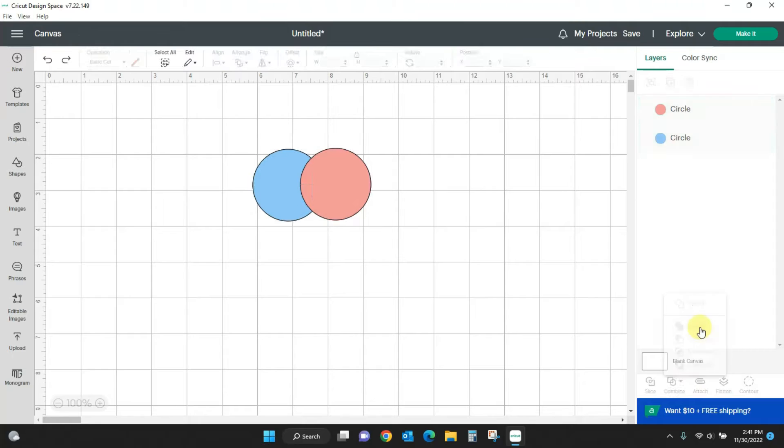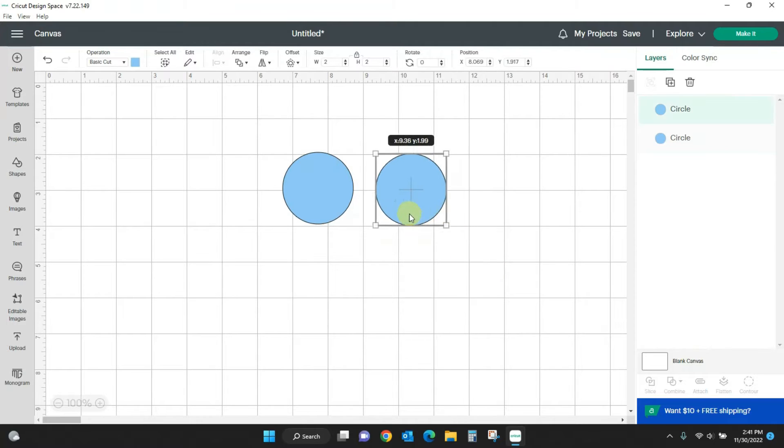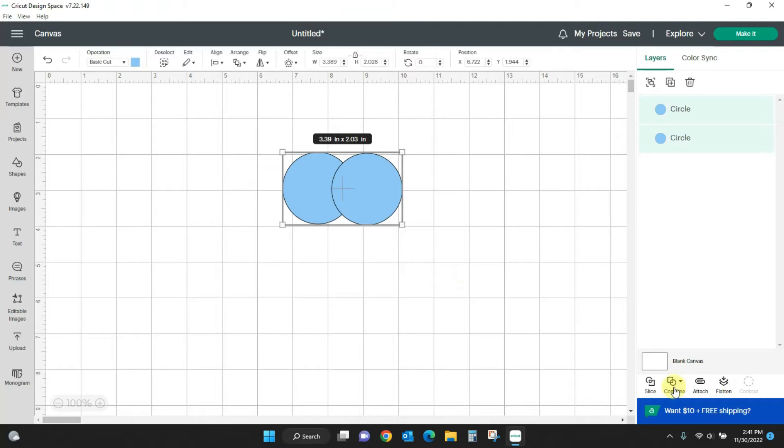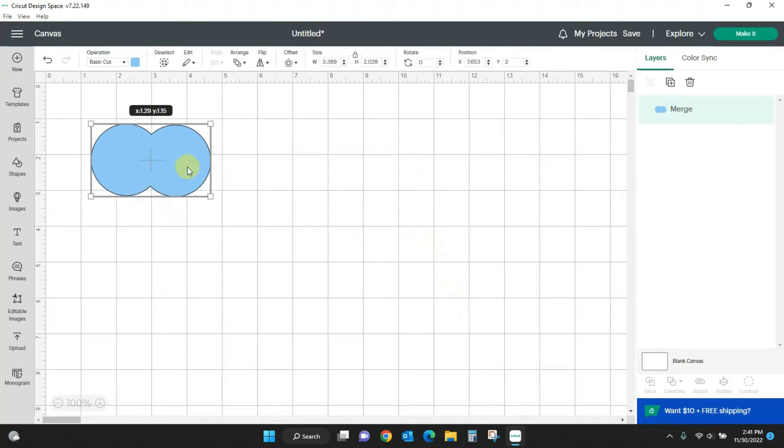Now they have this new feature. I've selected both, I come to combine and hit Unite — it does the exact same thing, it looks just like weld. The difference is if I want to undo it, I come to combine and I can undo the unite and now they are two separate items again. In my layers tab they show as two items I can un-unite. If this is something I want to be final, I can merge these layers together and now it's just like weld — one solid image.